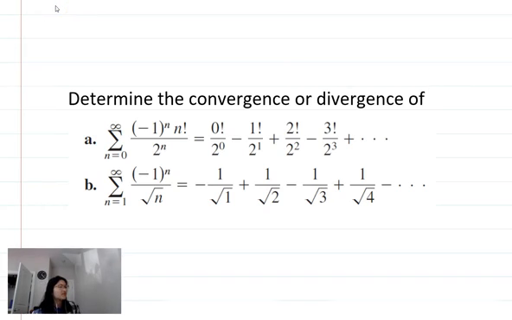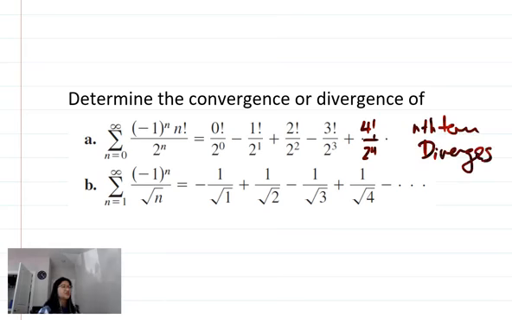So I'm thinking that for the first one, n factorial versus 2 to the n, which one is growing faster? And actually n factorial starts off a little bit smaller, but will quickly overtake. Because then you end up with 4 factorial over 2 to the 4th, so you're multiplying 4 times 3 times 2 times 1 over 2 times 2 times 2 times 2, so the 4 is going to make that stronger. And so on. So by the nth term test, this diverges. Diverges. What are the next one?